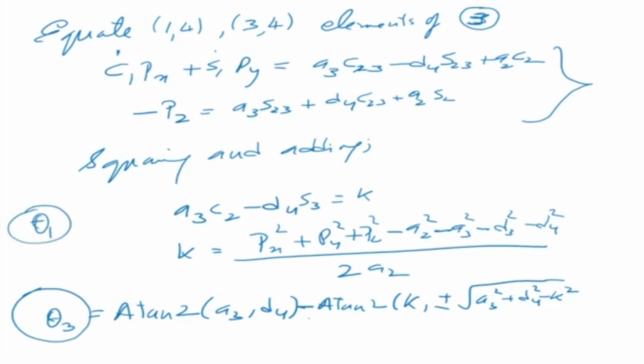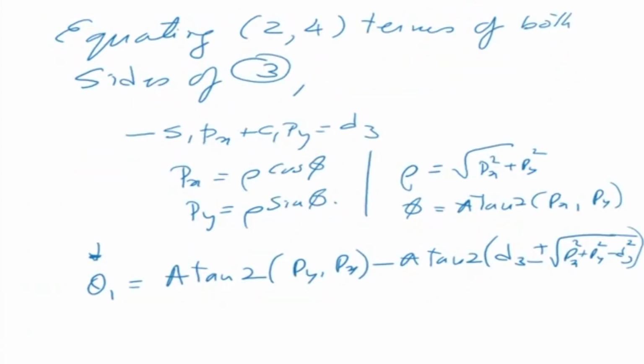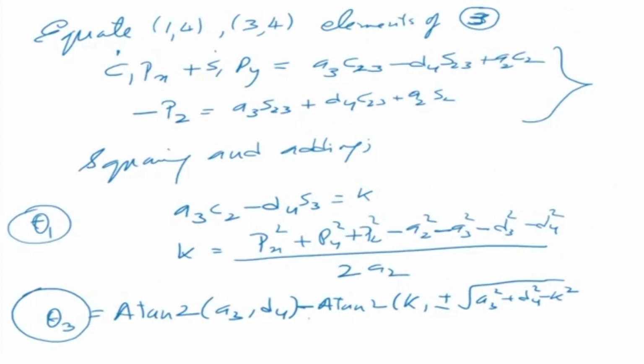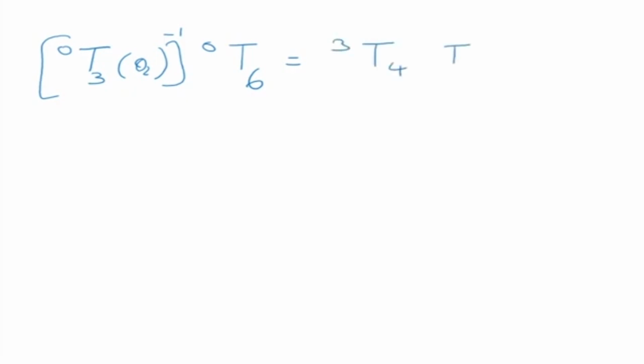Now what we do is we again proceed and try and see that we have to look at the order of the multiplication which we had done and what terms we can get out which do not contain sine and cos. So we again go back here and write it this way: t0 to 3, containing theta 2, is equal to the inverse of this multiplied by t0 to 6, which will give us the matrices t3 to 4, t4 to 5 and t5 to 6.